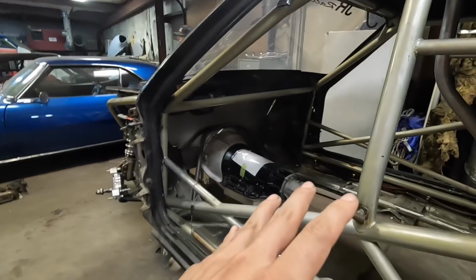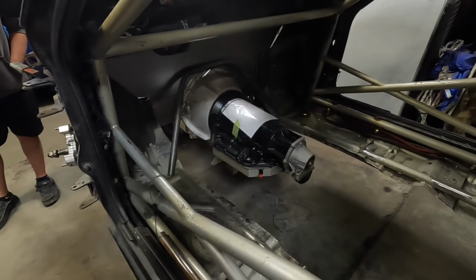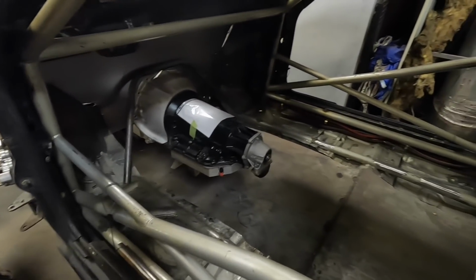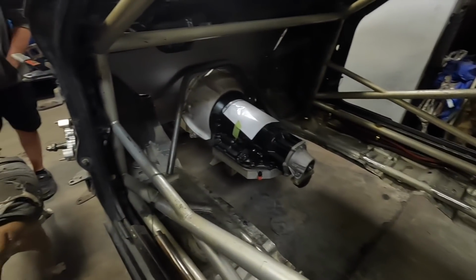Awesome. So this is the state that a lot of you guys don't get to see these cars and these builds in. And to some people, like I said before, it could be frightening. But they all get here at some point. And I know for me, it's crazy. I wanted to show everybody now, so when you see the finished product, you can really appreciate all the work and all the thought that has gone into it.